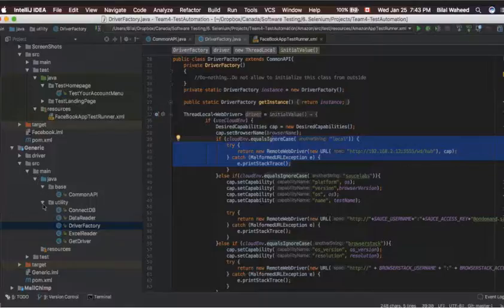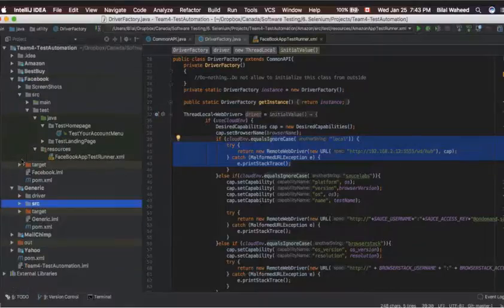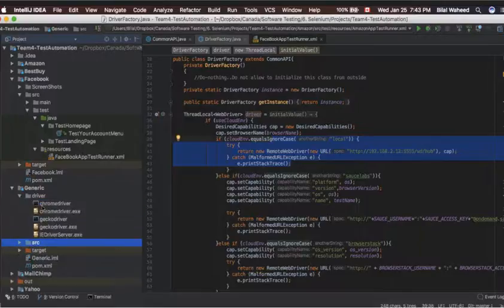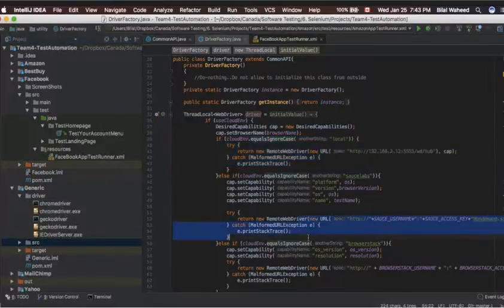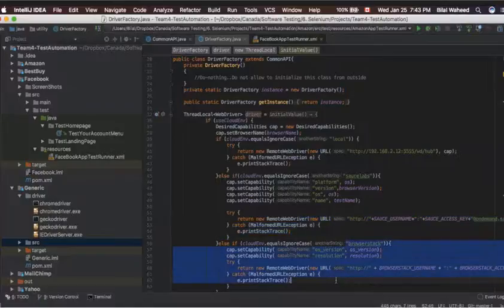Whatever version of the driver they're using, they will have to worry about getting the drivers, not me. Over here, where are my drivers? You see these drivers? Even when I'm running in Sauce Labs or BrowserStack, I'm not providing the location of these drivers. They have these on their machines, so I don't have to worry about it. I need these drivers on the machine I'm running the test on. So if I'm running the test locally on this specific machine, I need the driver.